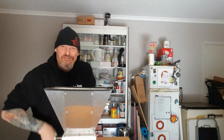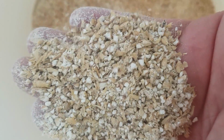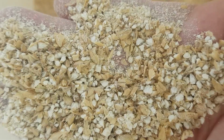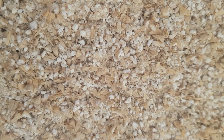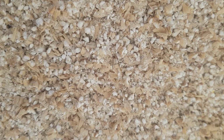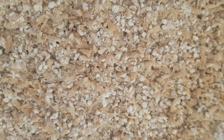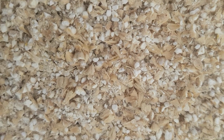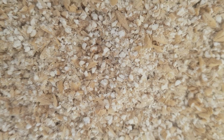Much easier to grind when it's dry. And there's the grind there. You can see there's a lot more powder. And although some of the husks are intact, a lot of them are sort of broken in half. Well, most of them are broken in half, looking at that handful. There's a couple of whole ones, but there's a lot more powder, and you can see how the husks are shredded a bit more. But there's a lot that are still good. But hopefully you can see the difference that the wet conditioning makes.